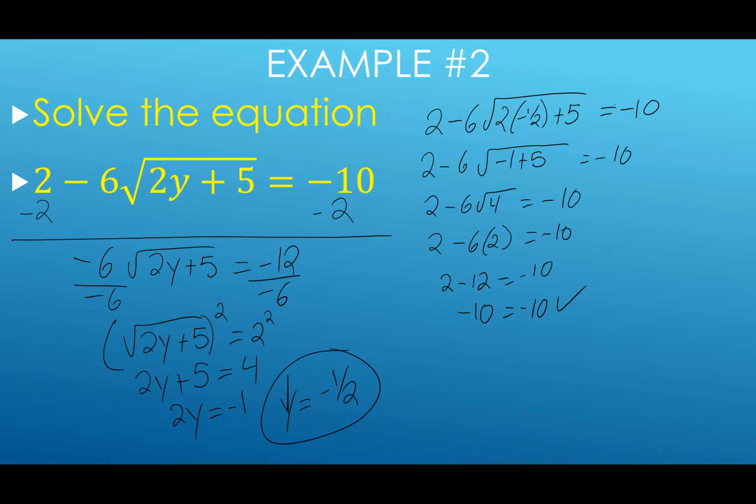Again, you need to make sure you check every single question. Generally, though, if when you're squaring both sides, you're squaring a radical and you're squaring a number, you generally don't actually have to check it to make sure it really does work. Those problems will always work out in that particular case. It is still a good habit to get into for problems where it's a variable you're squaring, and that's where you're going to generally have what we call extraneous solutions, answers that seem to work algebraically but really don't. That's why I want you to get into the habit of doing it every single time, so that's why I'll require it on every single problem.